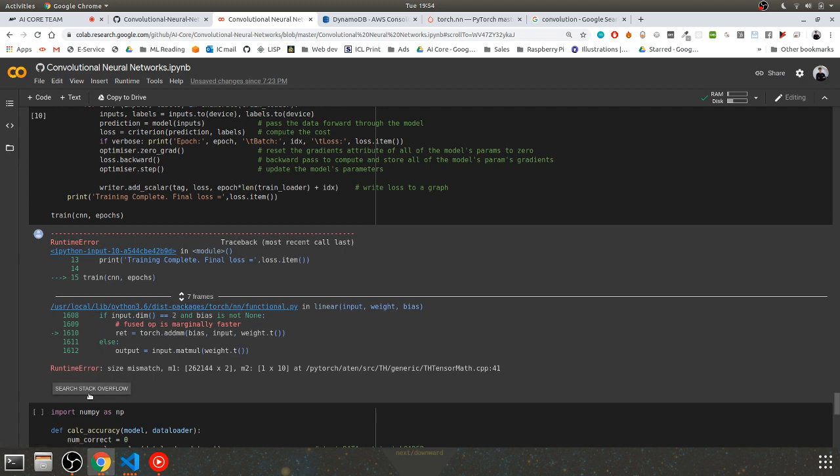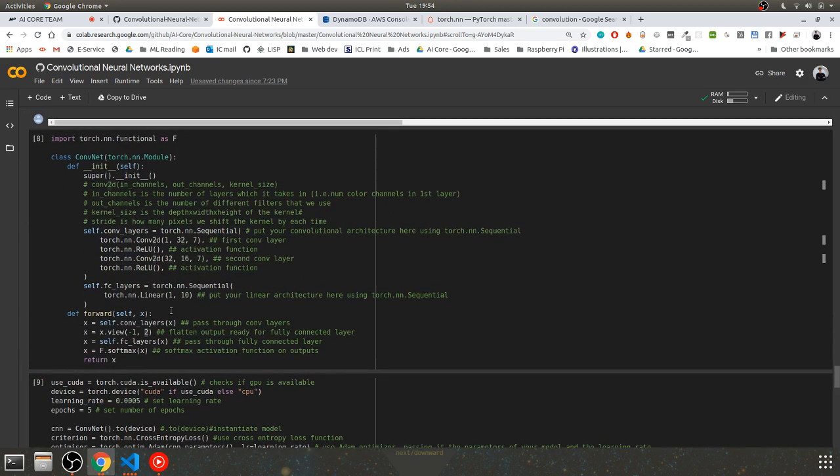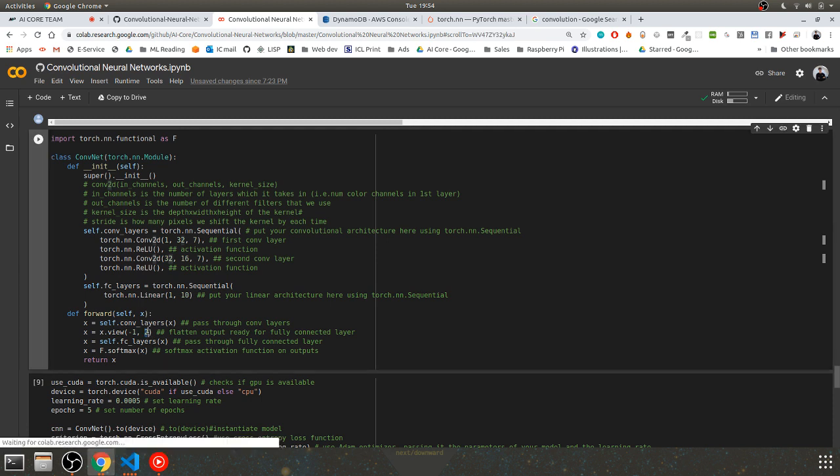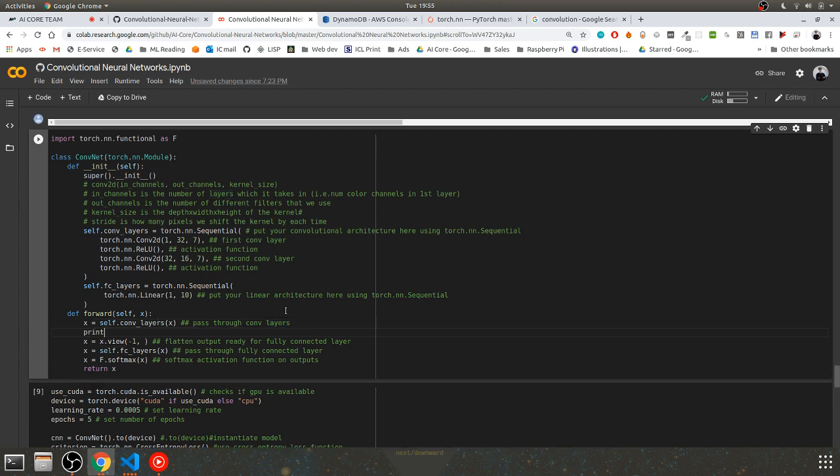where are we? Oh, that's a cool feature though. So now we've gone past this point, right? Now we're in the fully connected layers, but this is wrong. So what do I actually want this to be? I need to flatten my output for the fully connected layer. I mean, firstly, let's just print x.shape.